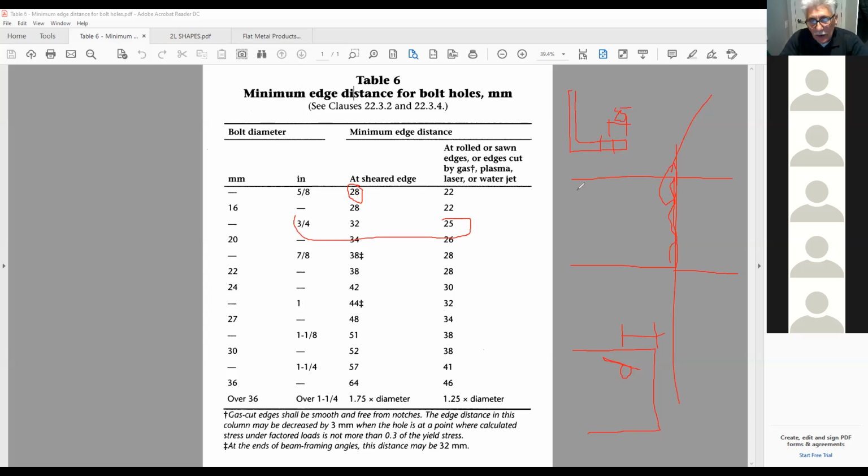So this is something that you have to keep in mind. When you're really, really tight in the area that you're working in, then you have to respect these dimensions. If you're not tight, give yourself the room to do it properly, okay? And so now, like I said, these minimum edge distances have to be respected, and I normally go way above and beyond these minimums, okay?